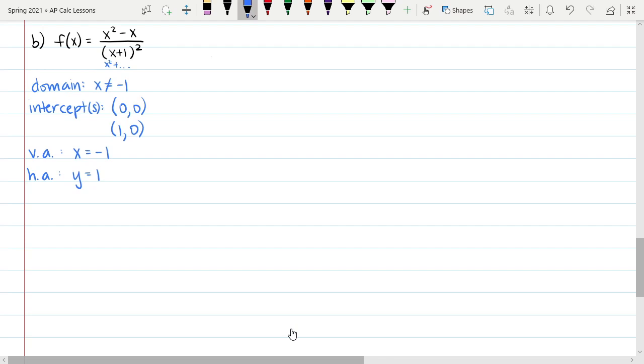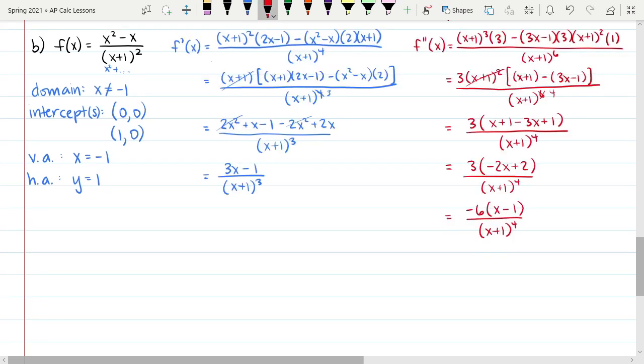All right. And once again, through the magic of recording video, let's make the first and the second derivative magically appear here. And there are the first and second derivatives. Okay, so as usual, we're going to look first for critical numbers from the first derivative. So if I were to set that first derivative equal to 0, then that's going to happen when 3x minus 1 equals 0, so x is going to equal 1/3.